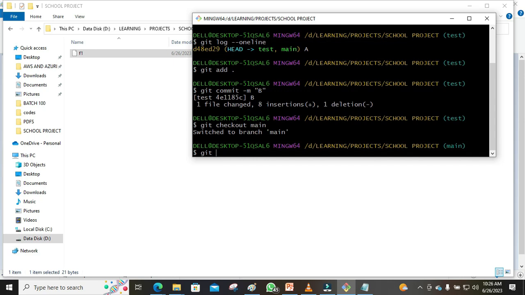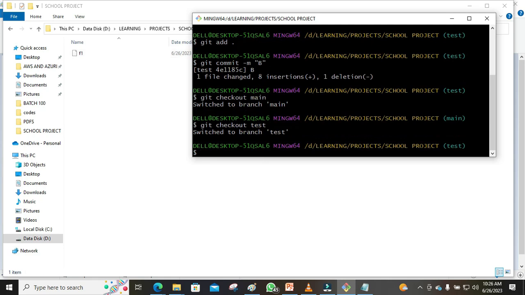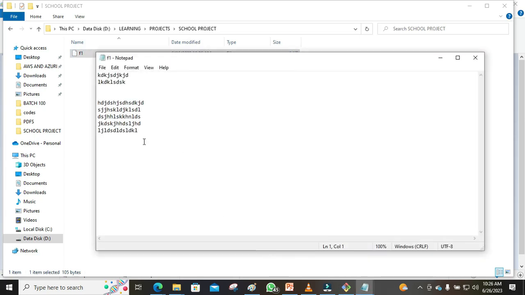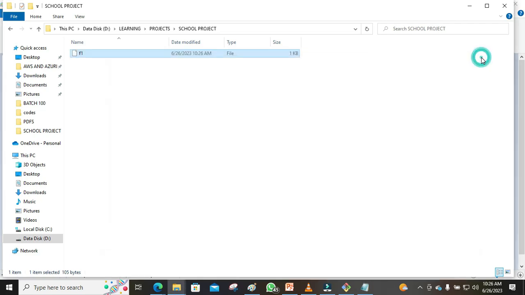Let's run git checkout test. Now we are in the test branch. Let us open the file now. You see, in the test branch now, the 5 code line shows, right? That is to show you that the same file found in the test branch and found in the main branch have 2 different attributes. It is not the same file, they just simply have the same name.